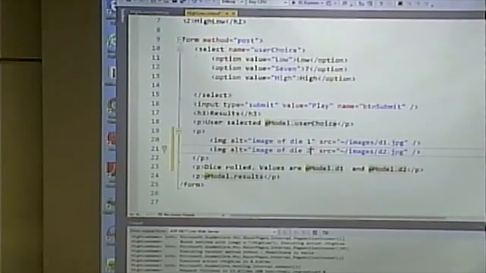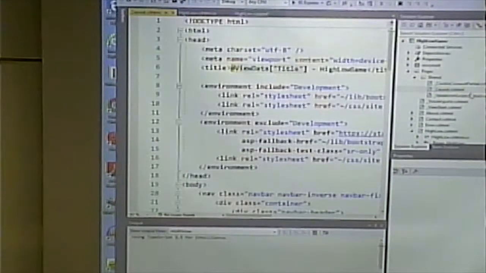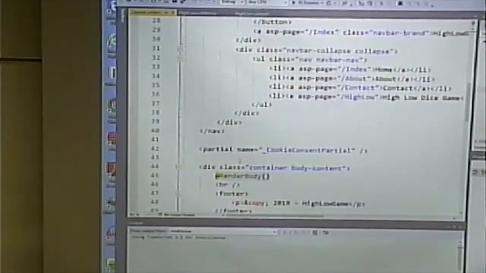Oh, while I'm at it, I'm going to take care of the privacy notice, too, because that bugs me that I have to do one more click. I have better things to do than to click and get rid of the privacy notice. Where is that at? That is at here.